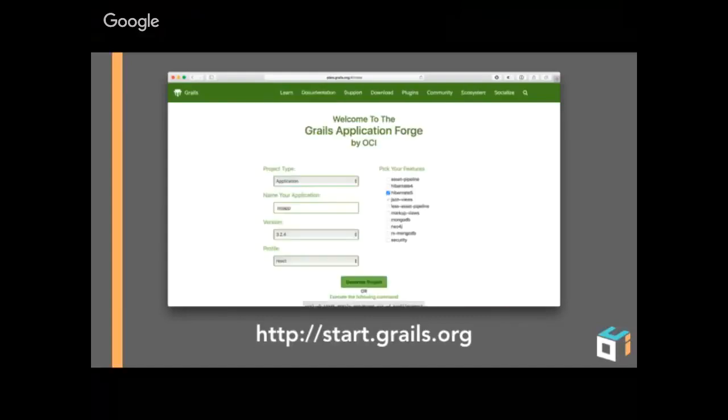Check them out. And then also we have a new feature on the Grails website, start.grails.org, where you can generate your own Grails application without actually installing Grails. Just download it and you're ready to go. And you can choose, among other things, the profile, and I'll talk about profiles a little bit if you're not familiar with those. You could choose a Grails profile, including React, and so you can download a Grails React application that way very easily. So something else to check out, bookmark.